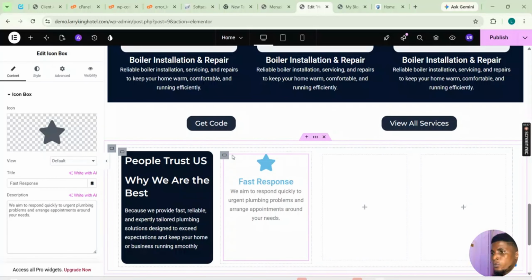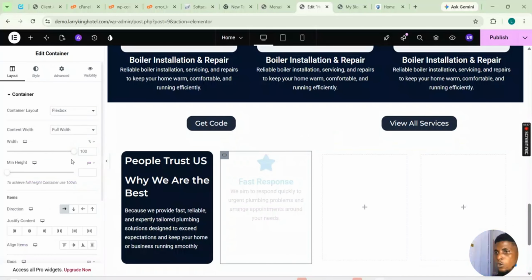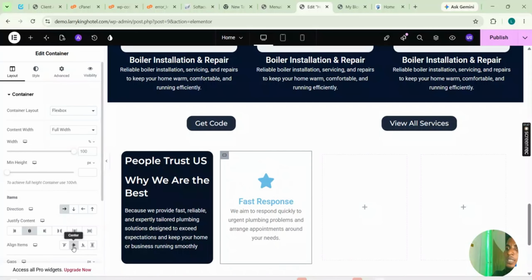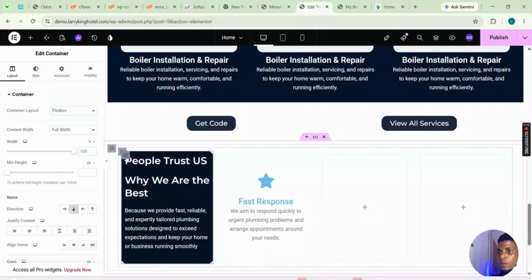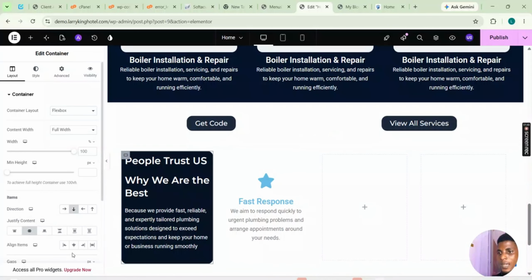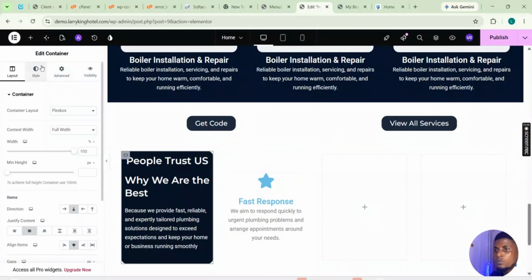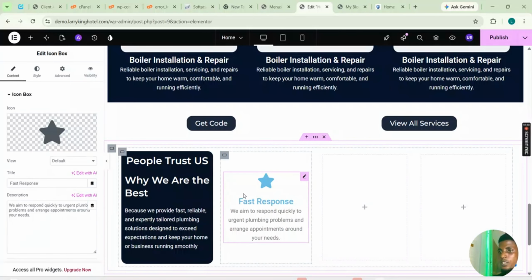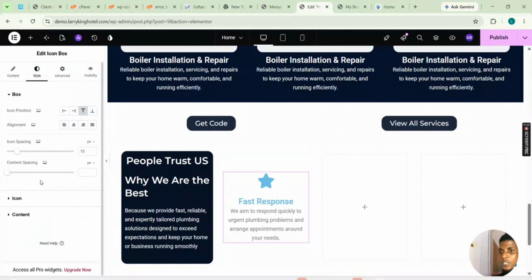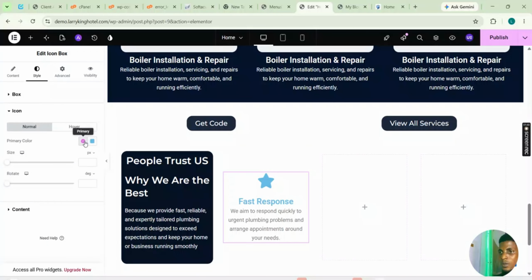What should we have now? So we have to set this to be in alignment. So come to this side and come to just center, then put it to center. So it will bring all the text to alignment. And let's do this as well. Just center and just center. It will put all the text to alignment. So you see that this is in the middle now. So now what should we do? Come to style again and change this. Go to style and change the icon to the color of the brand, which is this, and now change the content to white.